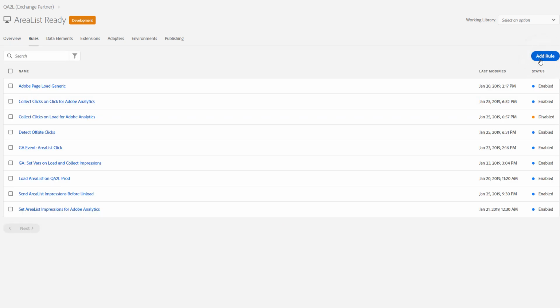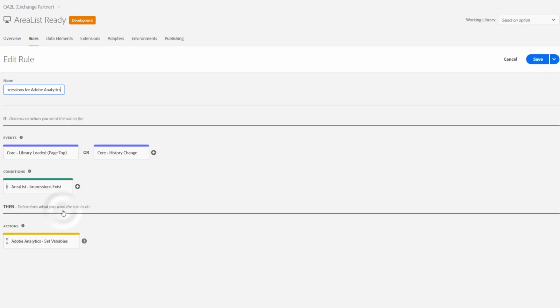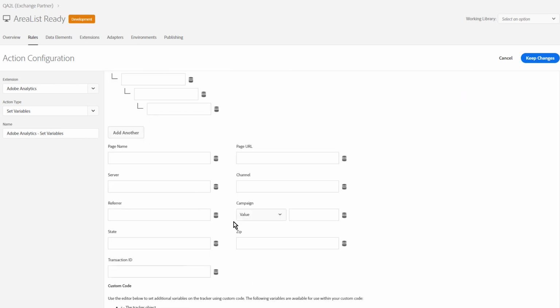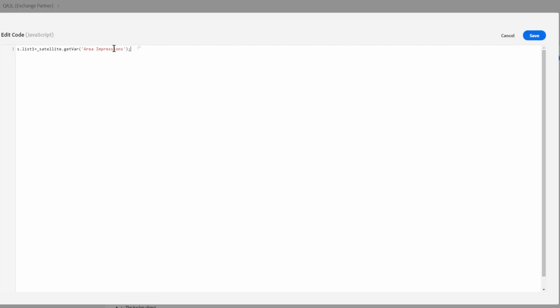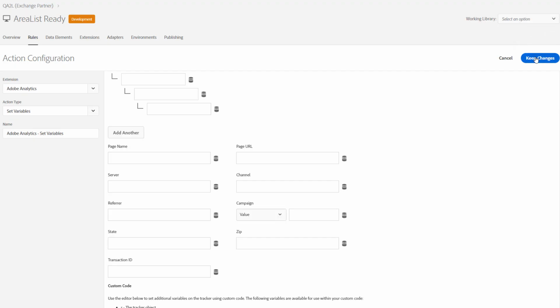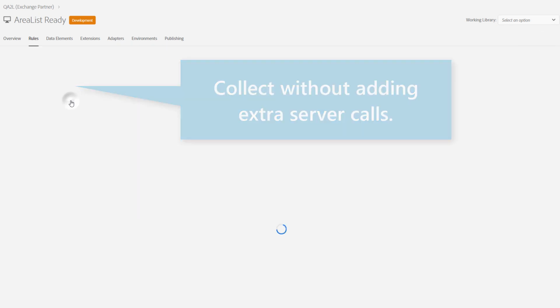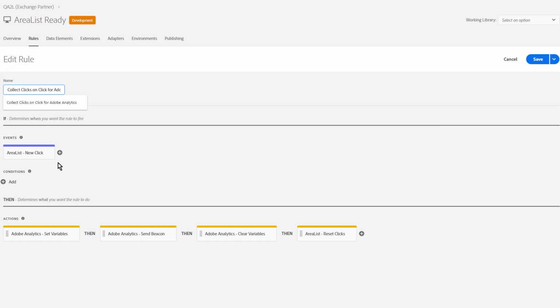But before I do that, we're going to need some collection rules, and I've configured a whole bunch of them here because there's many ways to go about it, but I'll just show you one. Here I'm collecting impressions at the initial page load or on history change for single page applications. And I'm setting some tracking related evars here, but the actual impressions I'm going to send in a list var so they're not subject to the character limit, and I'm going to ship it all off on an existing Adobe Analytics page level tracking call. And I'm able to do that because Aerialist by default will store and remember all click and impression data for as long as you need it.